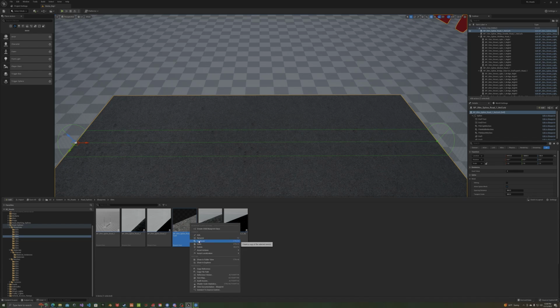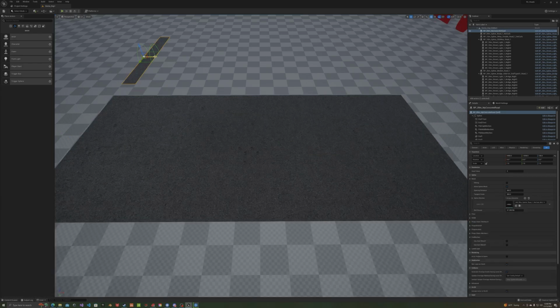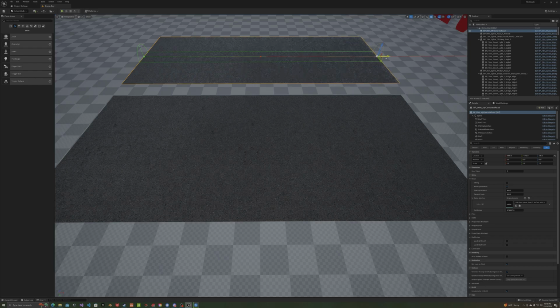So I'll just do that really quick. I'll just do the same thing. 9 meter my concrete road. All right. And I'll bring that out here. Okay.